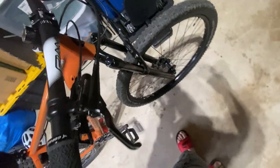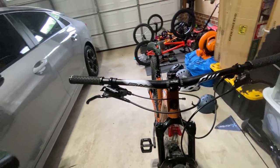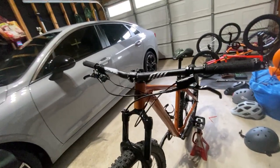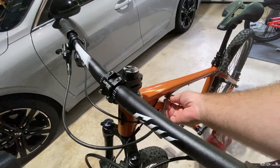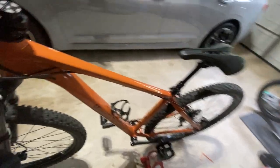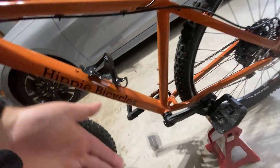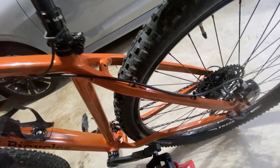They come pre-bled, which is pretty great. I know how to bleed brakes on a car and on a bike, but on a bike it's a pain to get all the air bubbles out if you don't do it right. The fronts are external for now - I ended up just running them externally instead of doing internal routing. When I bleed them, I'm going to route the cable inside because this frame has internal cable routing, but I was being lazy with brand new brakes.